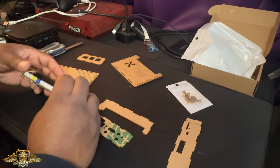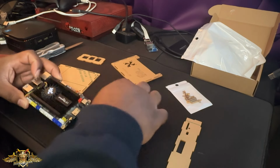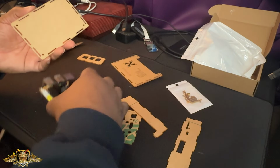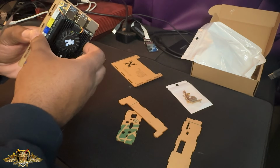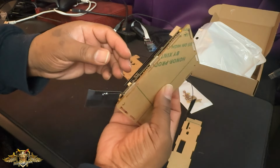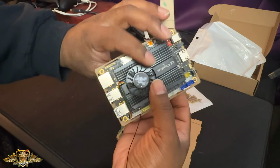I think the only difficulty I had in assembling this piece was in terms of the bottom. I wasn't exactly sure how to mount it to the bottom with how all the pieces assembled, but once I kind of figured out where everything laid out, it was pretty much just a straightforward process.